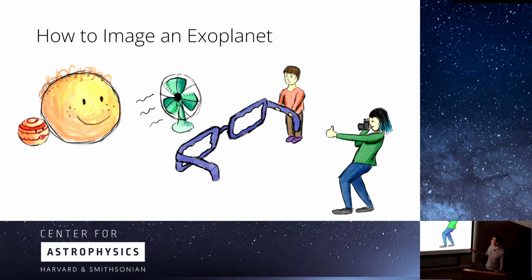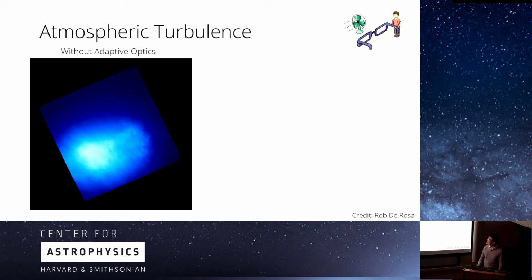After we correct for the aberrated wavefront, we have to then use a coronagraph or some sort of device to block out the glare of the star so then we can finally image the planet. This is just a cartoon schematic. I'll show you some reasons for why we need all of these subsystems. This is an image taken from the 8-meter Gemini South telescope without adaptive optics turned on. This is an image of a star. The star itself is a blob. This is what's called a seeing-limited image, where you're seeing the blur of the atmosphere. And this star looks like this giant blob.